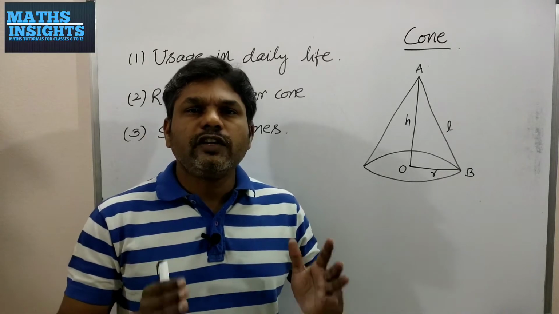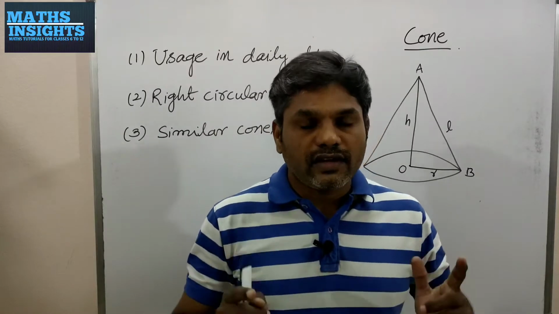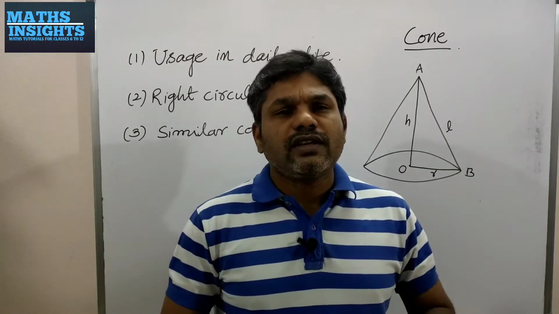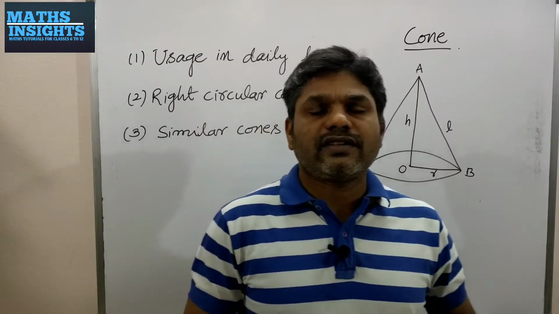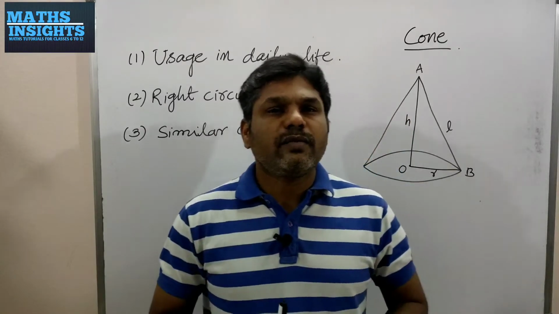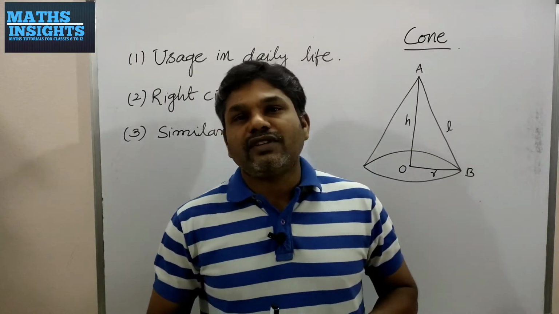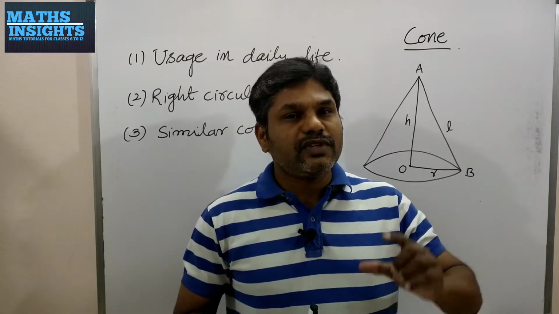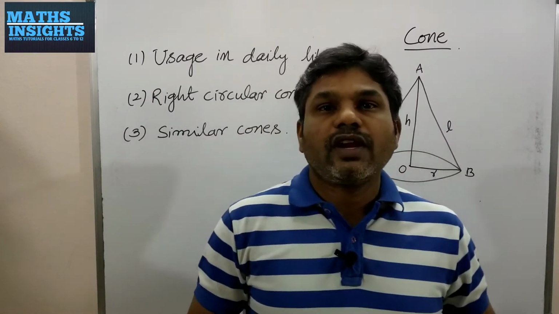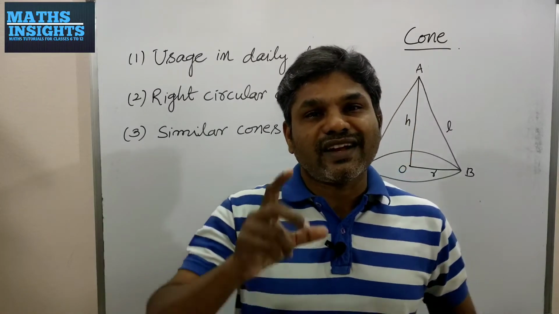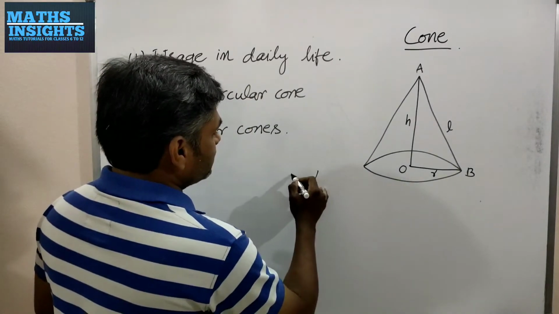Before going into deep discussion, you have to know where this cone is used in our daily life. Very simple. See, have you eaten ice cream? Definitely everybody has eaten ice cream. When you go to the ice cream man and ask for ice cream, he will fill the ice cream in one object, that is a biscuit. In that biscuit, he will fill the ice cream and give it to you, and you will eat it without observing anything. And why? Because that biscuit is very tasty. That is in the form of like this.